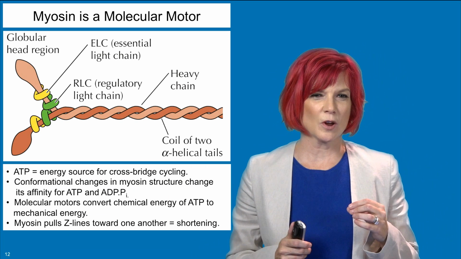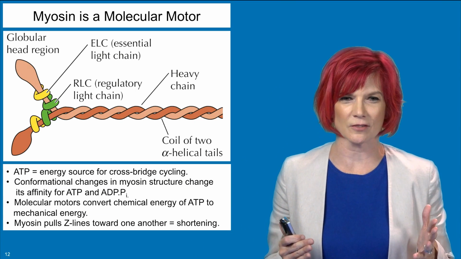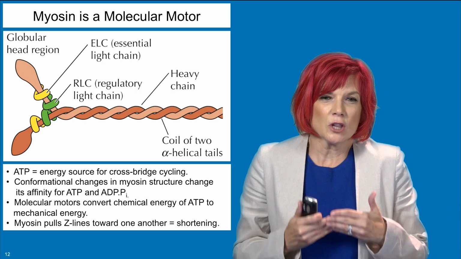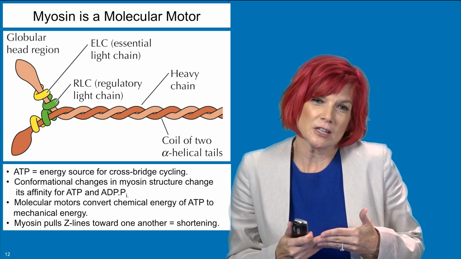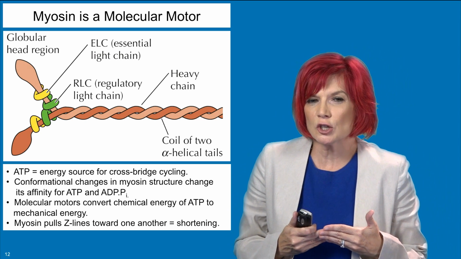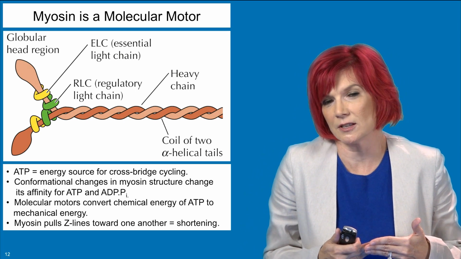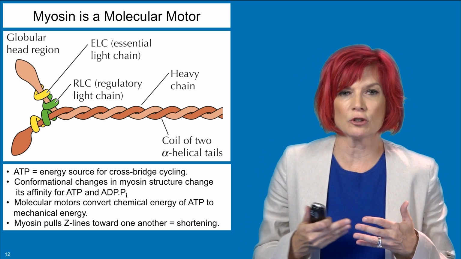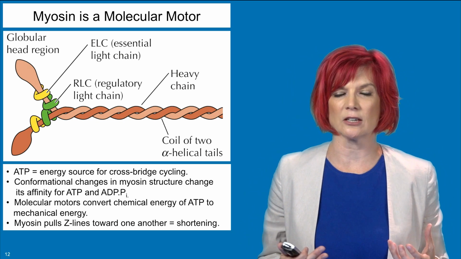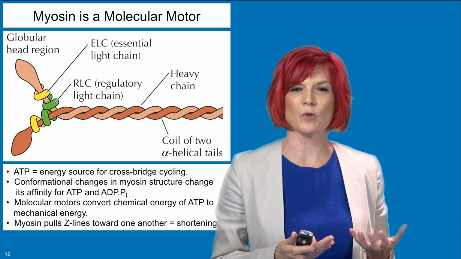So, what they also discovered, and this is an entirely fascinating area of science, is that molecular motors are actually a part of biology. And what that means is that a molecular motor is a protein that can take the energy from, for instance, ATP and convert it to mechanical movement. This is really spectacular. There are many examples of molecular motors. Myosin is one of them.